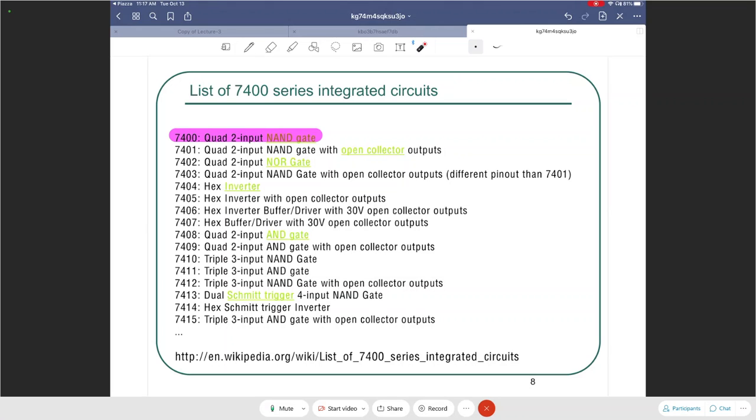If you want to design, then you need to be aware of, yes, IC means integrated circuit, yes. And if you are trying to design for a certain logic function, then you need to be aware of all the ICs that are available to you that you can use in your design.